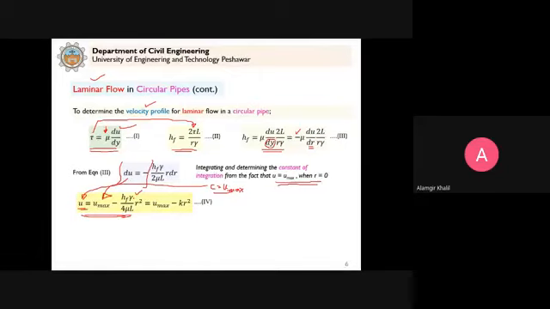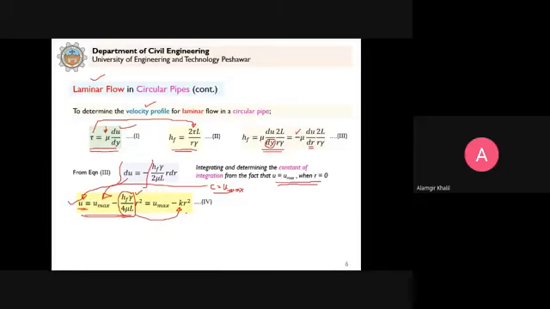Now let us assume that this factor is equal to k, just to simplify this equation. So this is the equation we get for the velocity, to calculate the velocity at any distance r from the center of the pipe. It will be equal to u maximum minus k r square. Clear? As we move from the center of the pipe towards the wall, it is expected that the velocity will reduce. So the first idea is that u is equal to u maximum minus k r square.